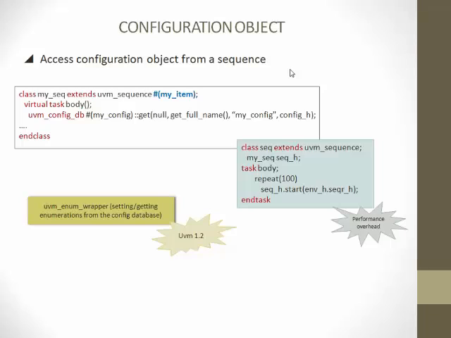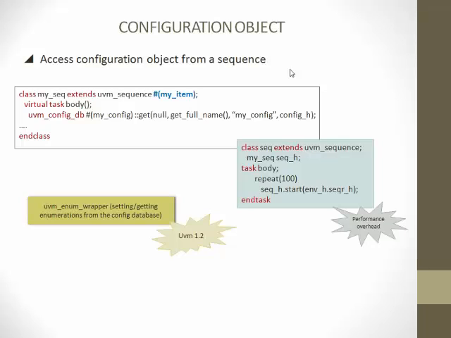Most of the time what people do is they have a sequence, they get the configuration object within the body, and then I have another sequence which calls this as a subsequence, and then I say repeat 100 times, and then I start this particular sequence. So I'm actually calling this 100 times. I want to run the sequence 100 times. Now what is the problem you see here? Getting the configuration object from the database 100 times. That's a big performance issue again. It may be intentional or non-intentional, but then you have to rearrange your code to achieve the same thing with fewer performance issues.